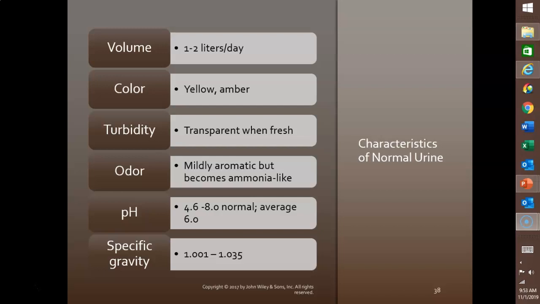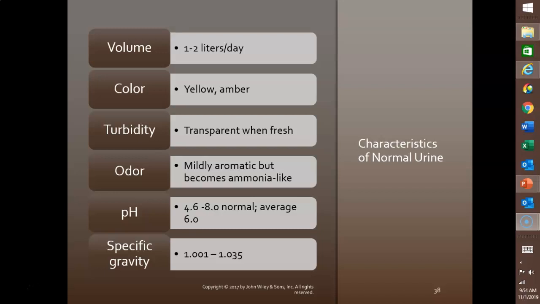The color is due to a pigment that's produced when we break down bile, called urochrome, and also urobilin from the breakdown of hemoglobin. So those are just byproducts of breaking down pigments, right? The concentration makes your urine darker. When the concentration is increased, the urine is darker. When you have a very dilute urine, more water, it's going to be much lighter. It can be affected by diet. So if you eat a lot of red vegetables such as beets or a lot of carrots, red and orange foods can make it much darker. Certain medications and diseases can also affect the color of the urine.